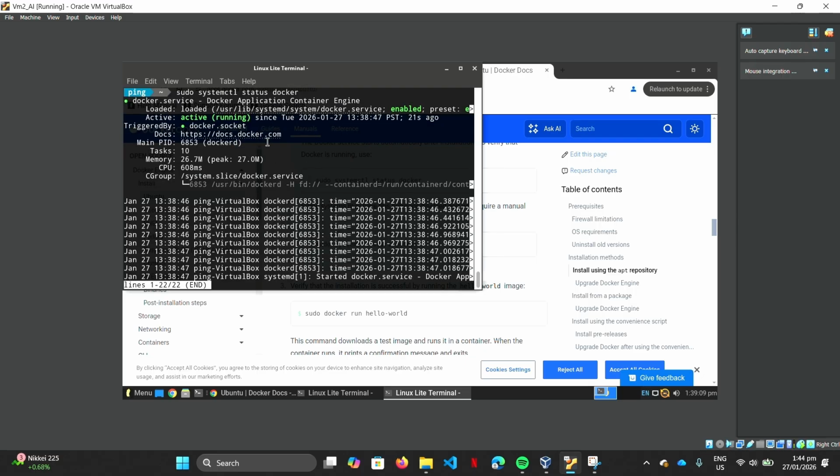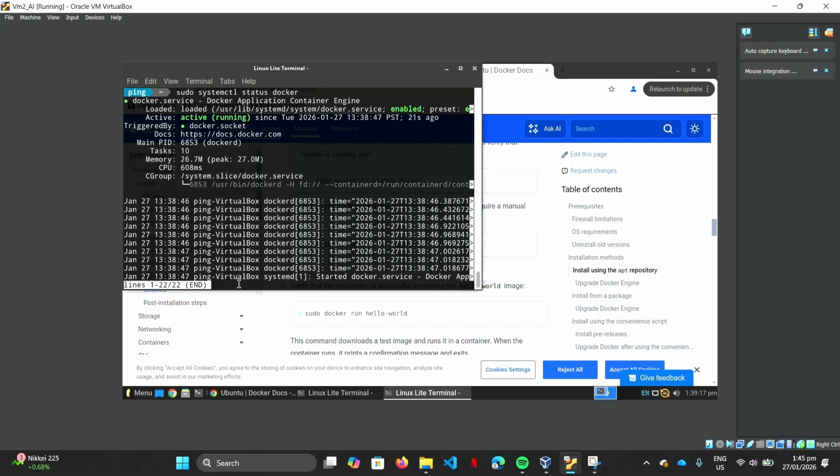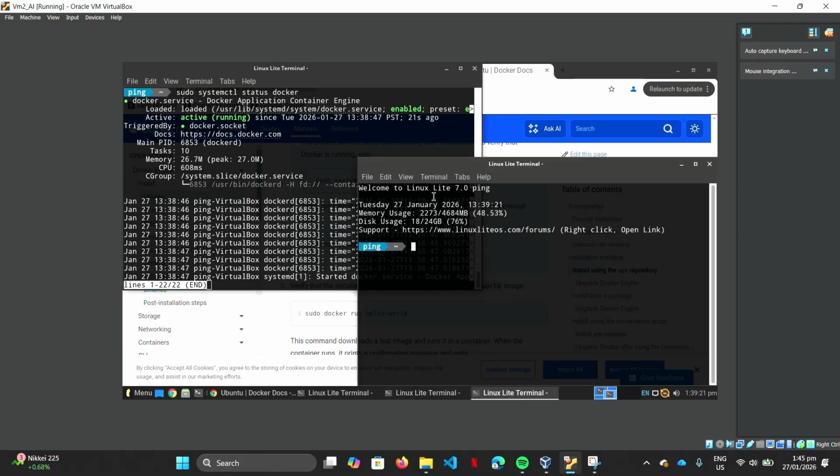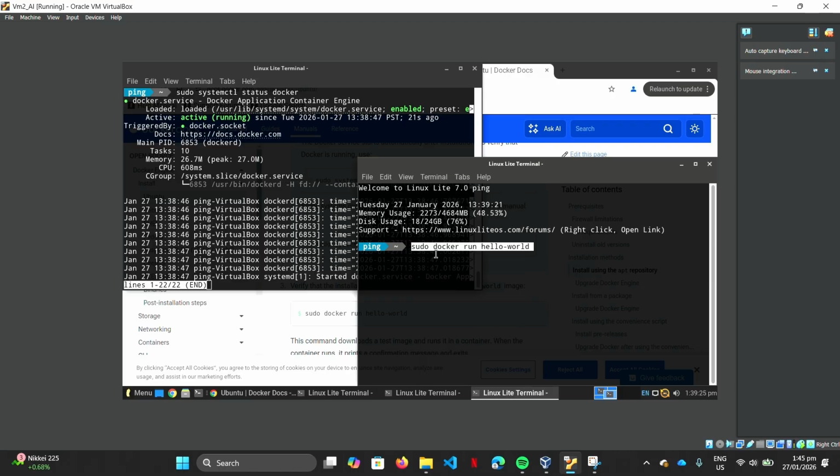And there. After that, we'll be verifying the Docker installation. So copy paste again the command. There. And then we wait for a few seconds.